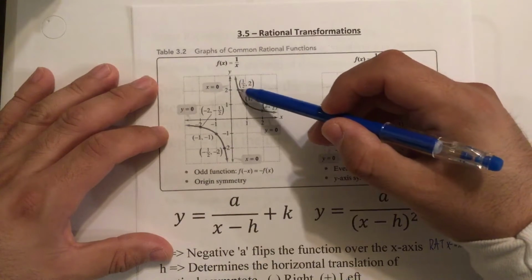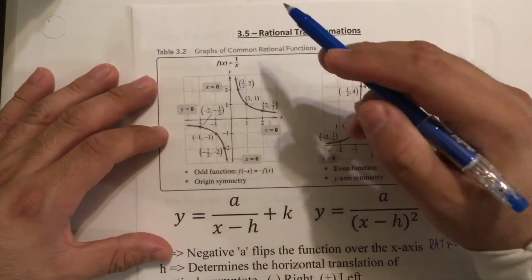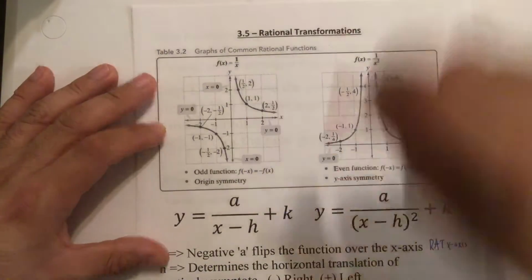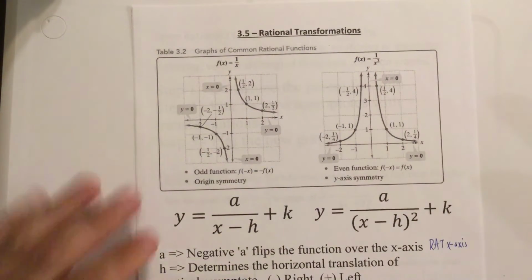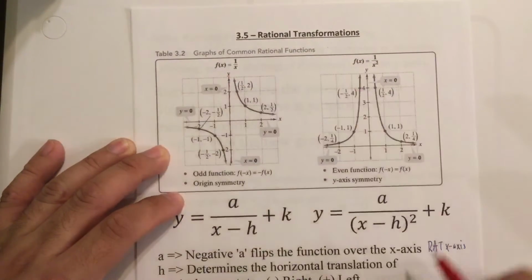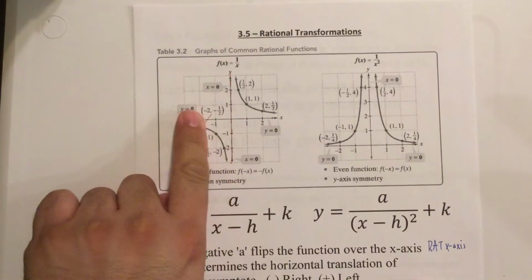So what would happen is your branches would go from 1, 3. This one moved to quadrant 4, and this one would move to quadrant 2. And then left and right, actually there's two asymptotes here, and that's actually what's moving with your left, right, up, and down. So we have this vertical asymptote right here, and that's going to be at x is equal to 0. So this right here moves that vertical asymptote left or right.